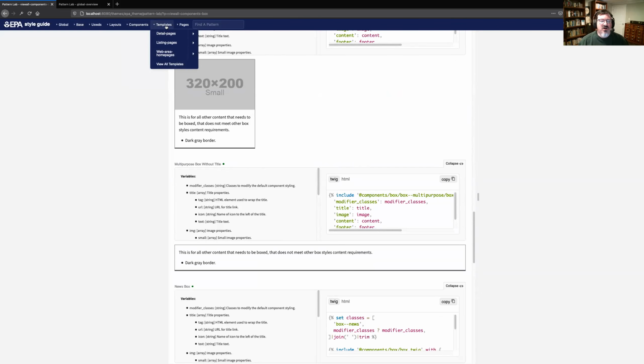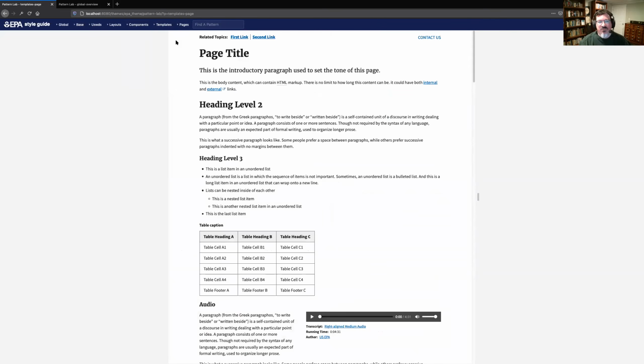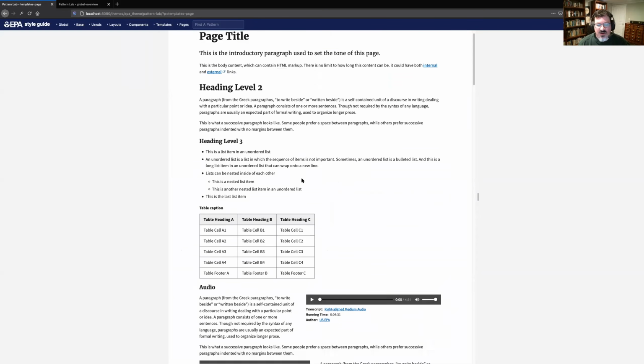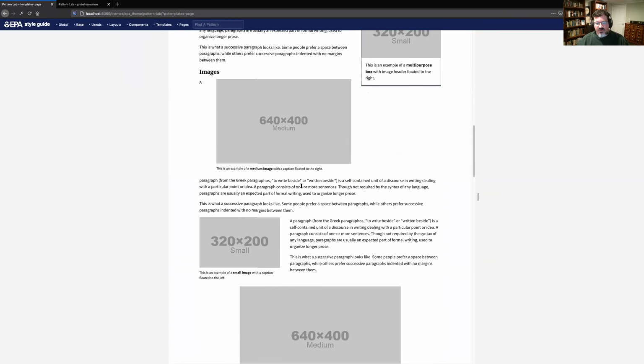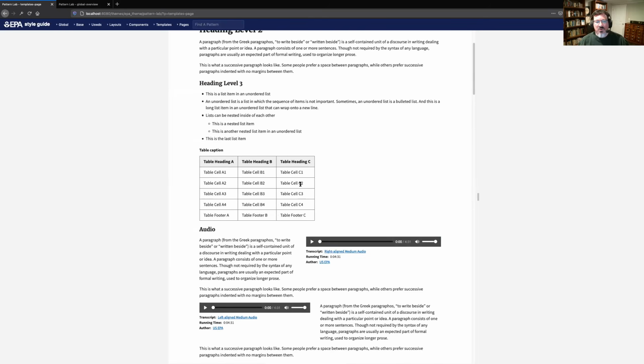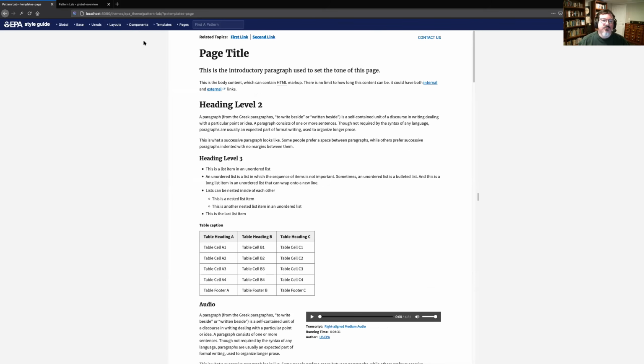And then templates, this is where it mixes in with Drupal, where the node templates and stuff pull from these. And so this is where we can also set up in Pattern Lab demo content of what a bunch of default stuff would look like, headings and stuff, and then how we pull in figures, and if they're photo left or right with boxes, pull quotes, videos, stuff like that. And then we also have these pages at the very end.